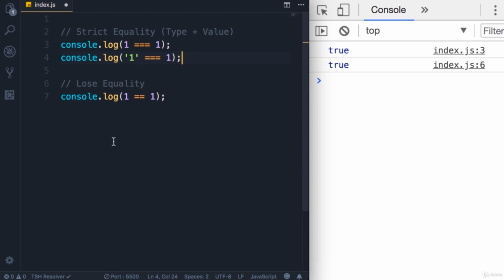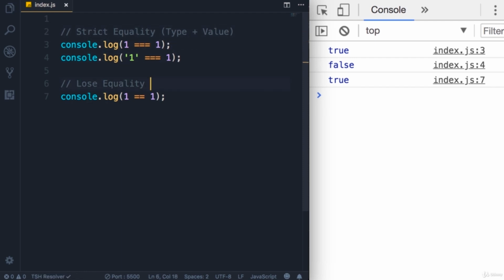Now, if I save the changes, this expression is going to evaluate to false because here we're comparing a string with a number. So the types here do not match. That's why we'll get false. Let's have a look. Save, and here's false, right? So the strict equality operator ensures that both operands are of the same type and have the same value.